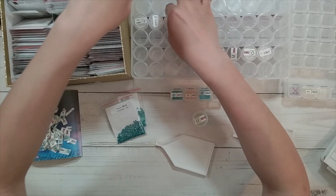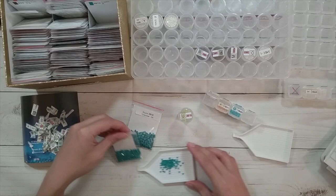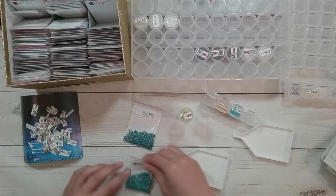Okay. 3810. Oh wait, this one is 3810 also. Ooh. Looks like the second one. Yeah, I think that first one was the other one.